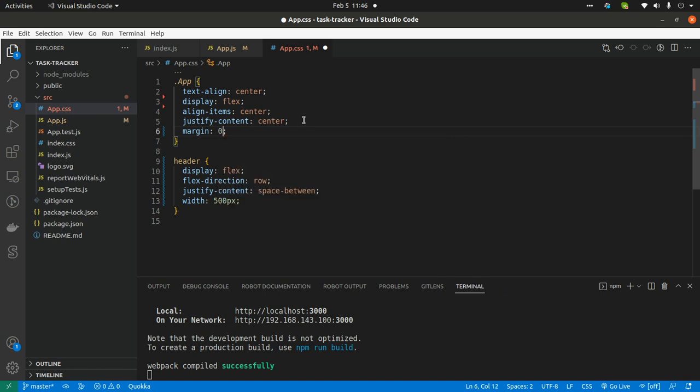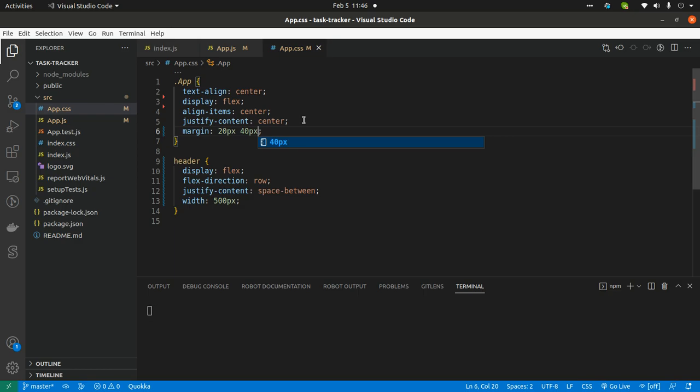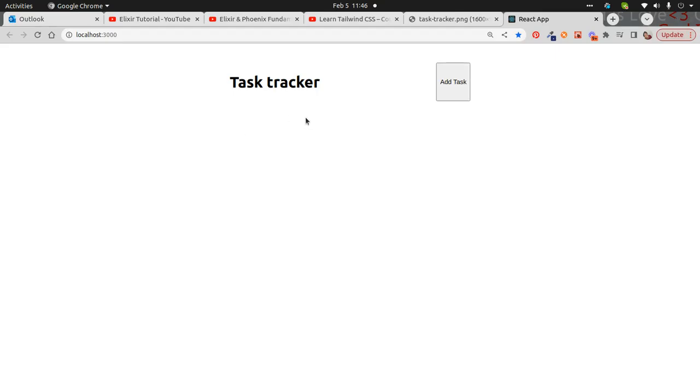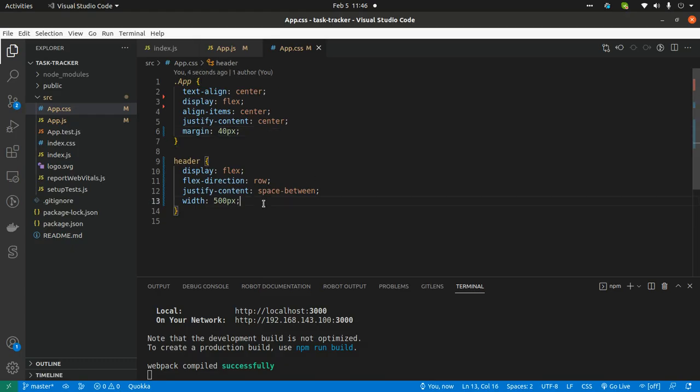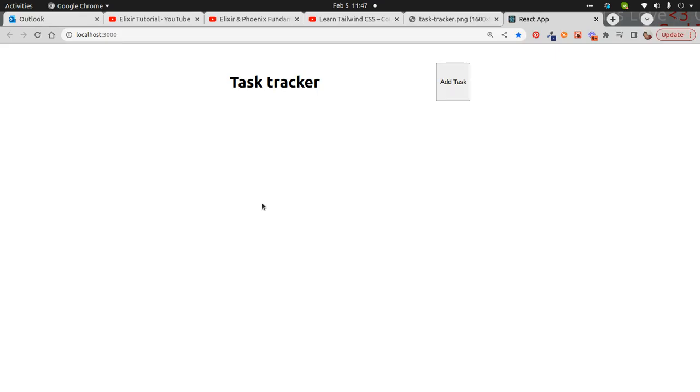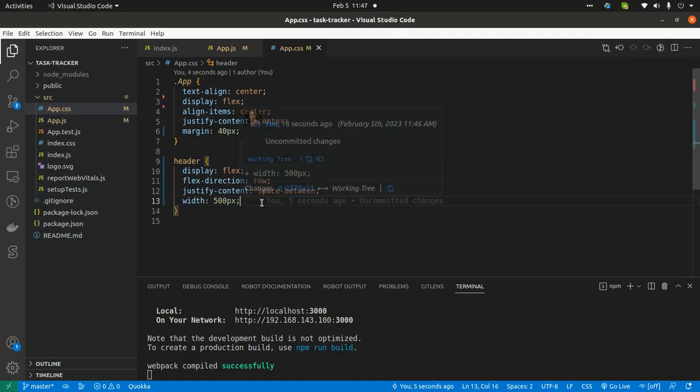Margin, let's say 20 px top and bottom, 40 px left and right. We have some space at the top. Okay, let's just make everything 40 px. Okay, so I don't want to spend so much time on the CSS.